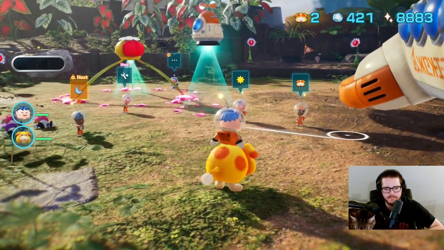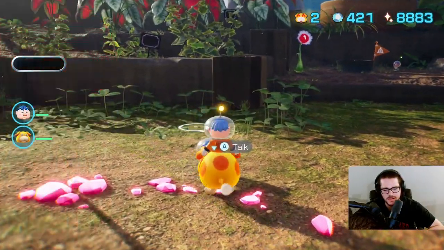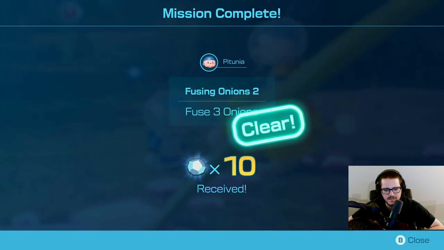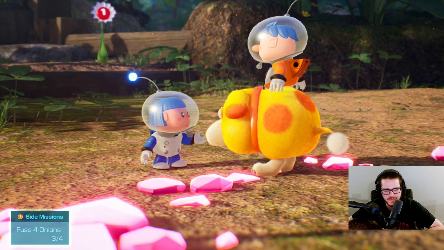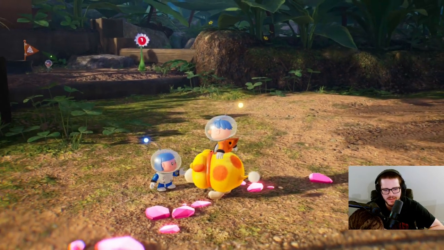Okay. So today we are going to be starting more night expeditions. Oh, it's you again. This is fascinating. I was able to confirm that the onion has fused. Please keep collecting different colors of onions. I've got a lot more research to do. Okay, there's at least one more onion that I collect. I don't know how many they're going to give me.